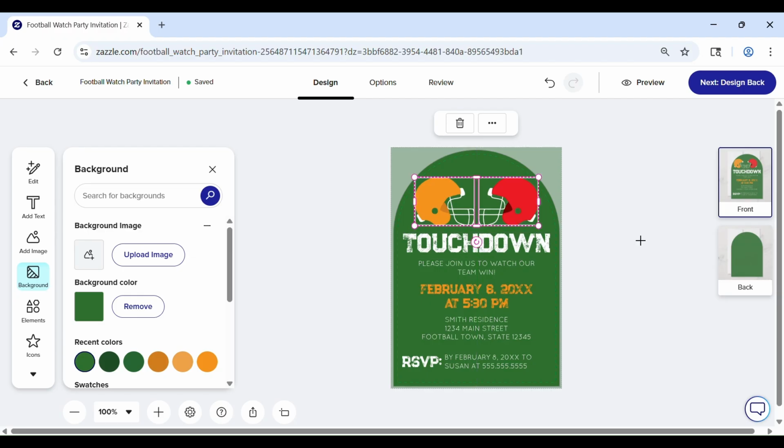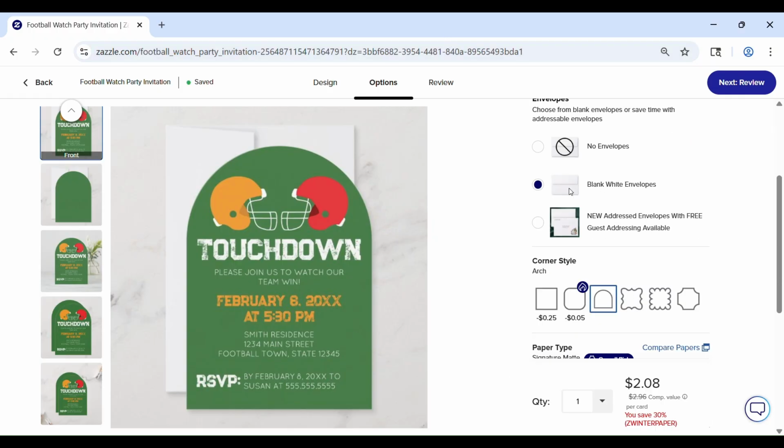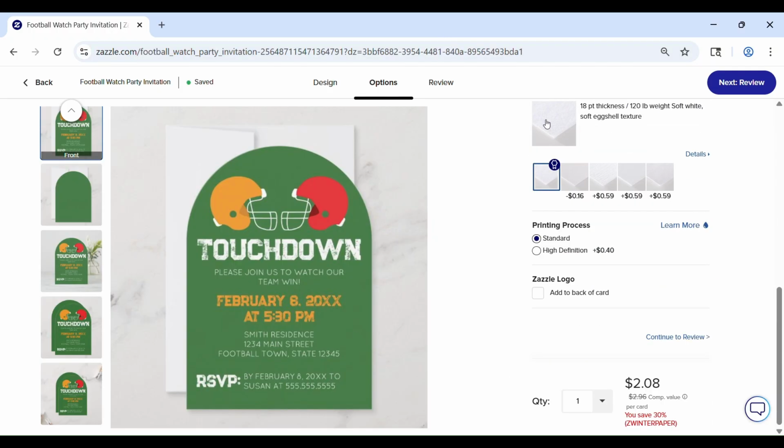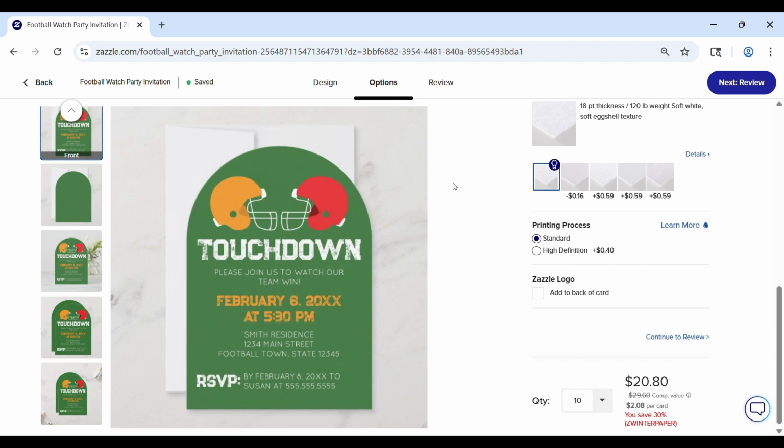Then you'll go back to options again so that you can review your additional things that you need, changing the paper type if you want to, etc. From here, you can also select the drop down for the quantity of how many invitations you need. It's probably a small party, so you'll probably need like 10 to 20. Then click the next review button up at the top right hand side.